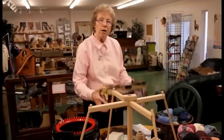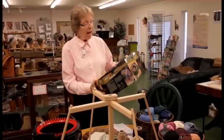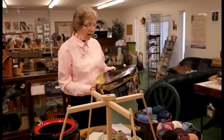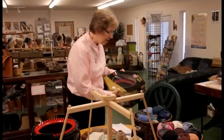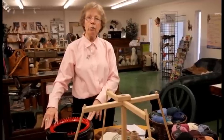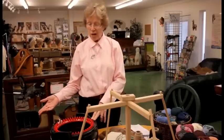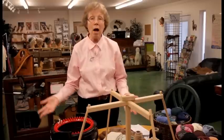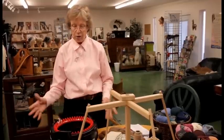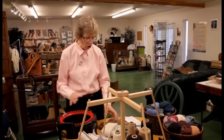These machines have a lifetime warranty. If anything ever happens to the Addi, it can be returned to the manufacturer for a replacement with a brand new machine — they don't just repair it, they give you a brand new machine. I am so impressed with the quality of the Addi and the company that stands behind it that I have become an Addi dealer. You can now order your Addi directly from me — I will ship it to you at no charge, which ends up making quite a bit of savings. They are normally $219, which sounds like a sizable investment, but when you've made close to 100 hats it gets down to almost pennies in your production costs per hat.